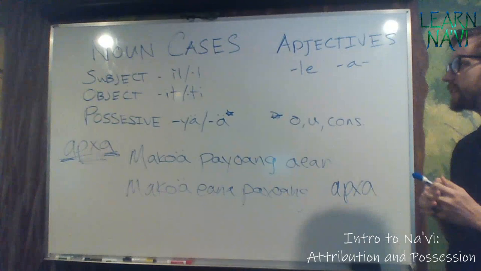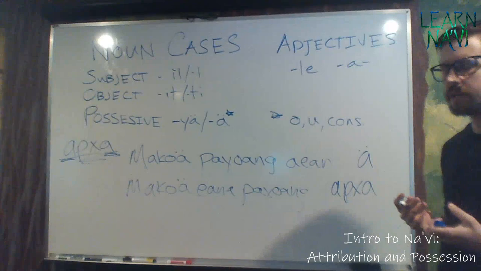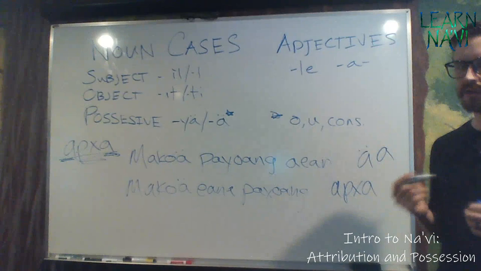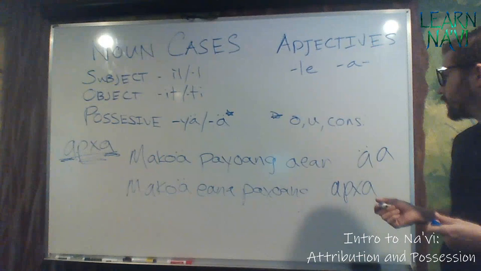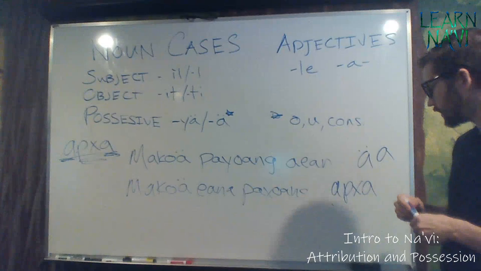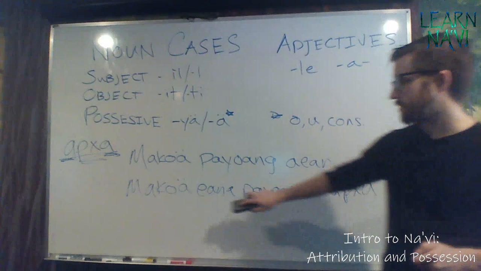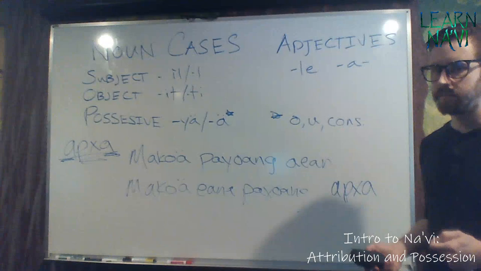If you've got an accented A, because they're two different sounds, you're still going to have that attributive A being added on. But for all other cases, you're going to condense those down into the one letter. Good question. So Mako's large blue fish, that's how you get that. And that is a case where you would have to put the possessive noun a block away from the noun that is being possessed, which is perfectly acceptable and is okay.